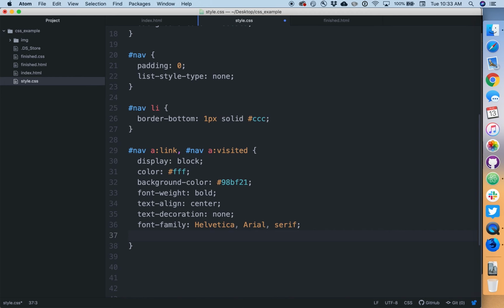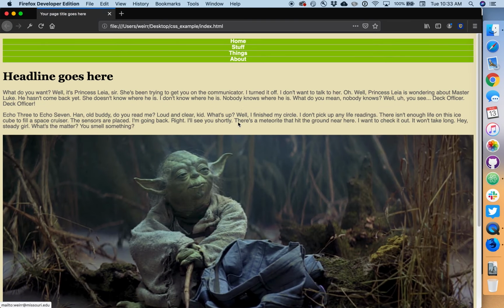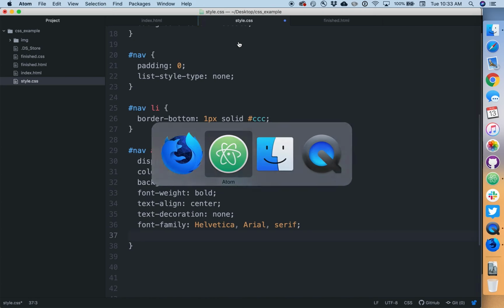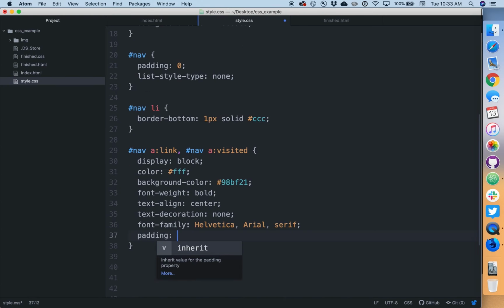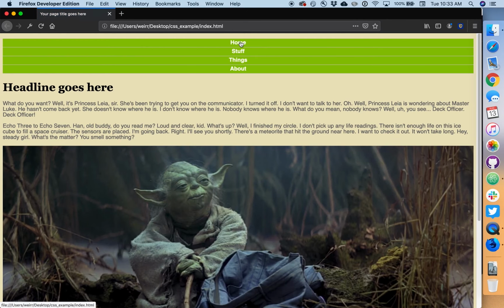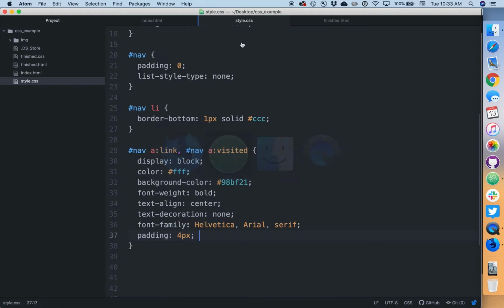And then we'll add a little bit of padding all the way around. So once those links are sitting there, you can see that they kind of mesh up, that's the term of art, of course, next to one another. We'll add some padding all the way around them, about 4 pixels, to make them sit a little bit more nicely in relation to one another. This padding gets added all the way around, and you see that that pushes the border down. And if you recall how the CSS box model works, that's as expected. So the content itself has a size, and then the padding itself has a size as well that serves to make some space for this link to be a little bit more easily clickable. So 4 pixels of padding.